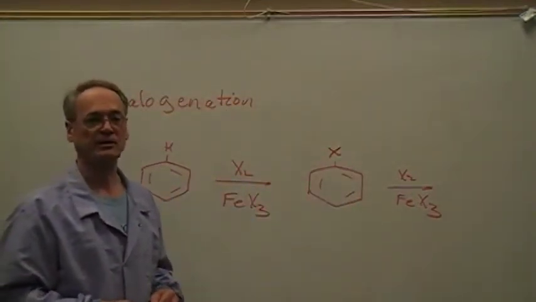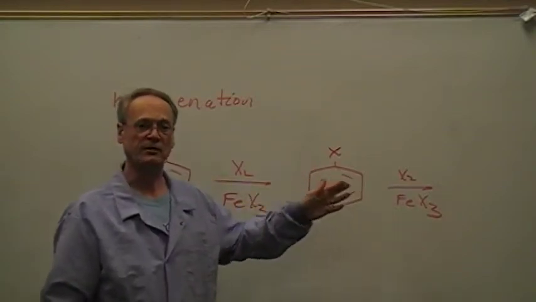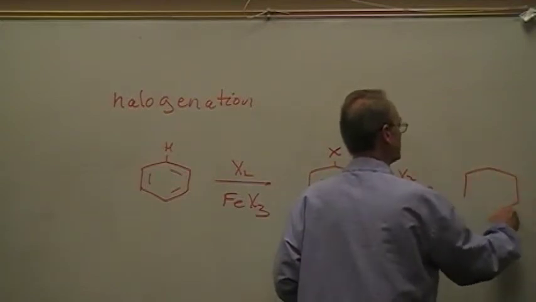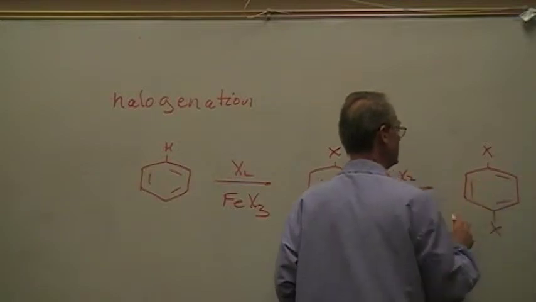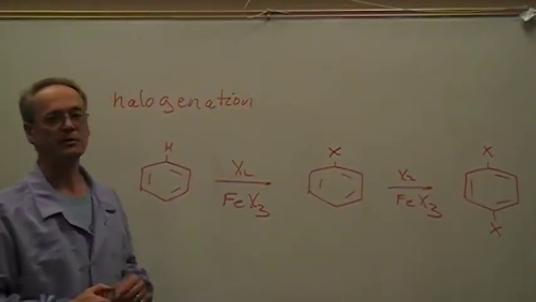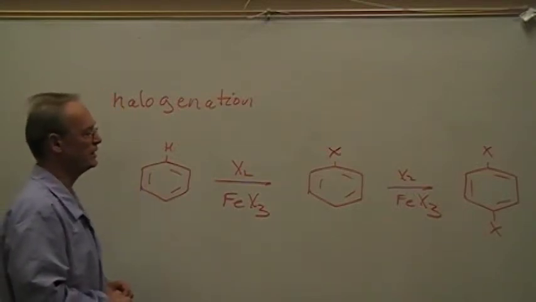Okay. Anyway, the fact is, when you add a second equivalent, which is possible, but you have to make the condition more severe, it turns out, interestingly enough, that you do in fact put a second halogen on, but in the para position. That's very strange, because with nitration it goes on in the meta position. Again, we'll learn why in the future, but just for the moment, keep that in mind.